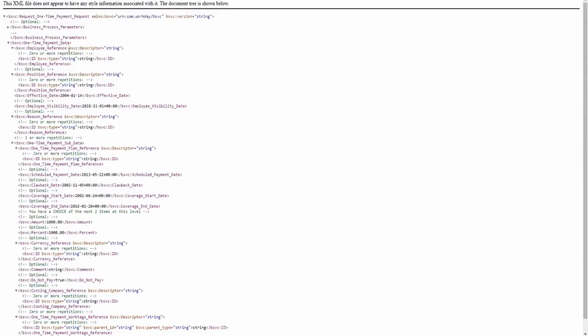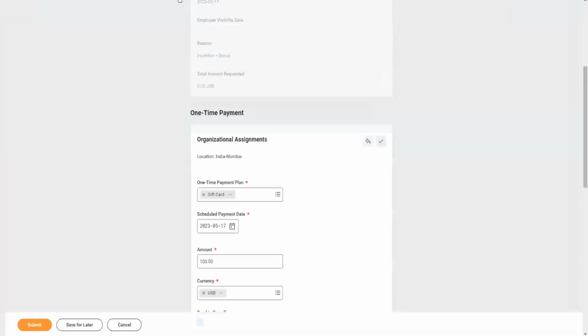So in the employee reference section, you are going to give the employee ID by changing the type to employee ID, and then in the string value you give the employee ID. When you go to the template, it will be easy to understand. Here you are giving the employee reference, the same reference that you give in the request, one-time payment, where you chose the employee. Same way you're going to choose the employee here. Position reference is not mandatory, but if you have a situation like that, then you can give the position reference. So let's move on to the data.